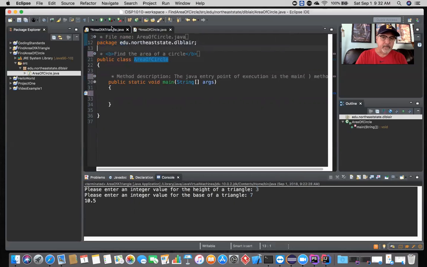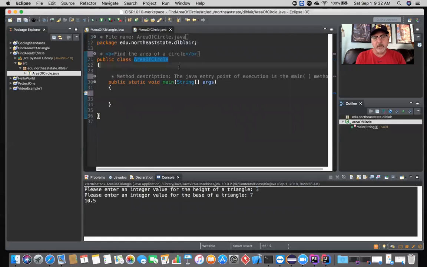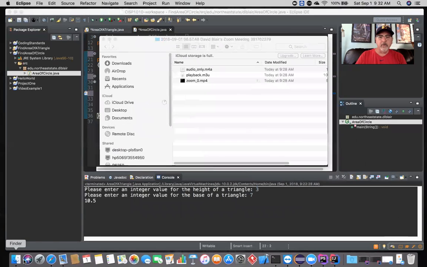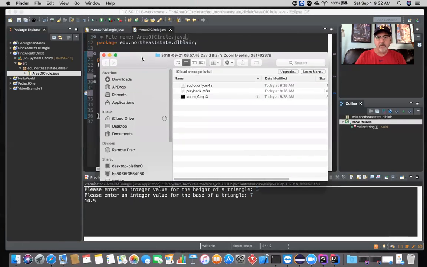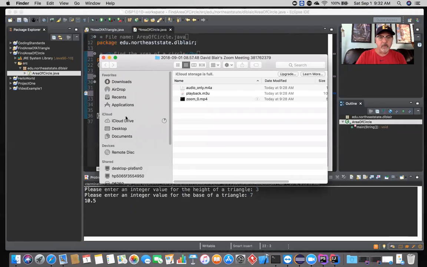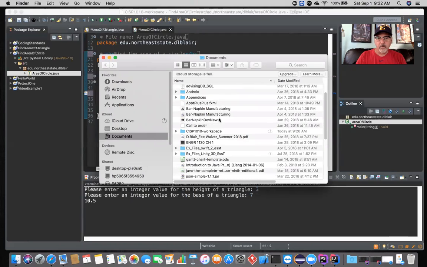Okay. Now, if you try to compile this, and I'll show you how to do this in class from the command line, it takes a little bit more effort because you have to define the class path to that particular package. And if you remember, if we look at the Finder on Mac and the Windows Explorer, then you'll have to go find that area in your directory structure.